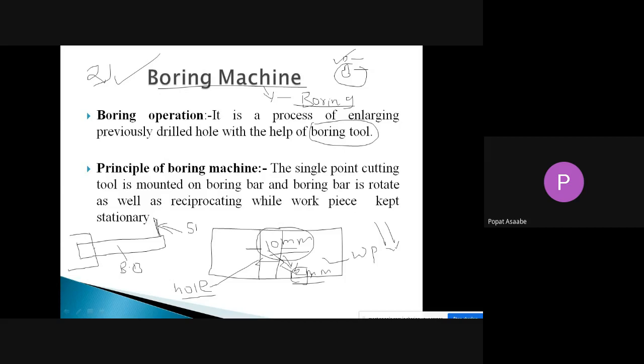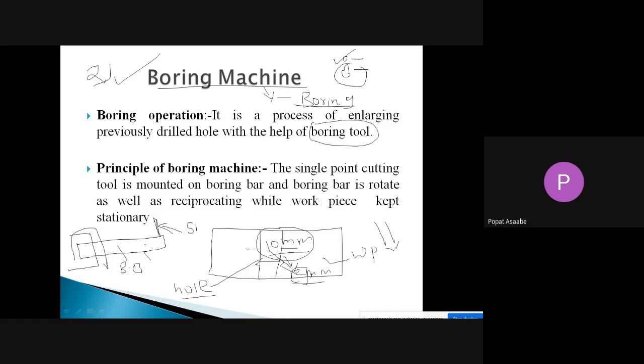Suppose we have held that boring bar in the spindle. Along with the spindle, the boring bar starts to rotate, and the power is transmitted from the spindle to the single point cutting tool, which also rotates along with the boring bar.